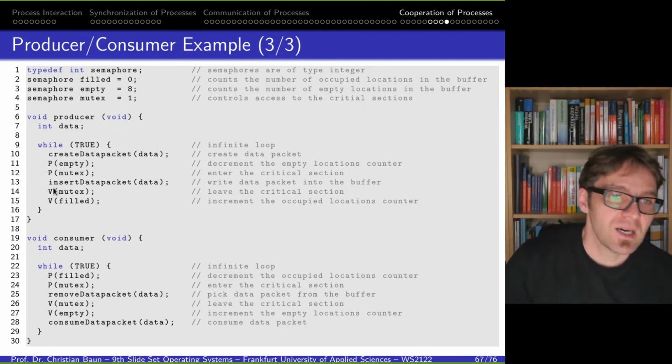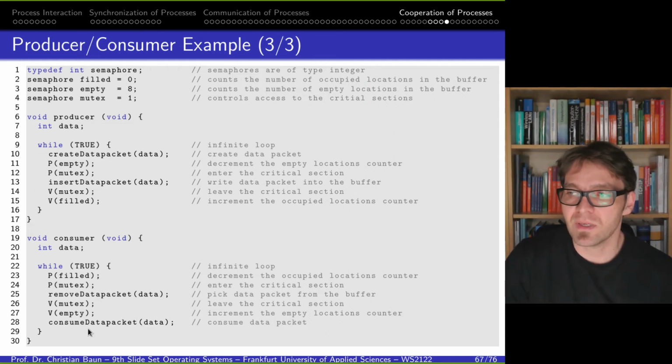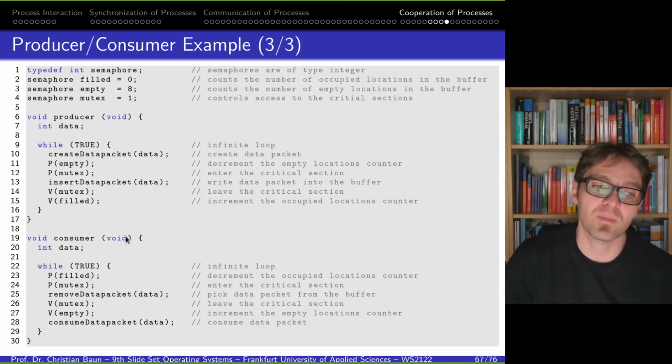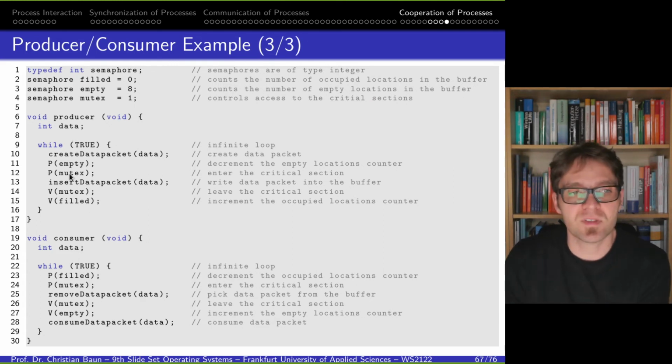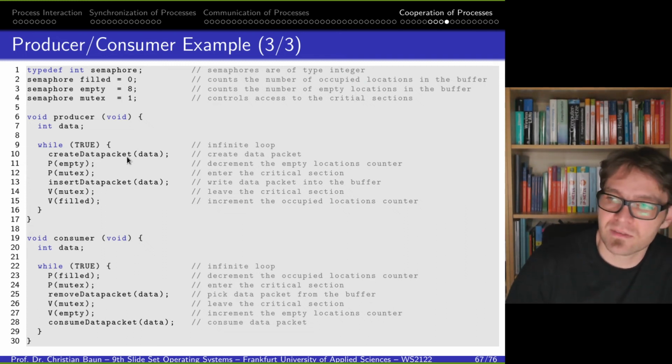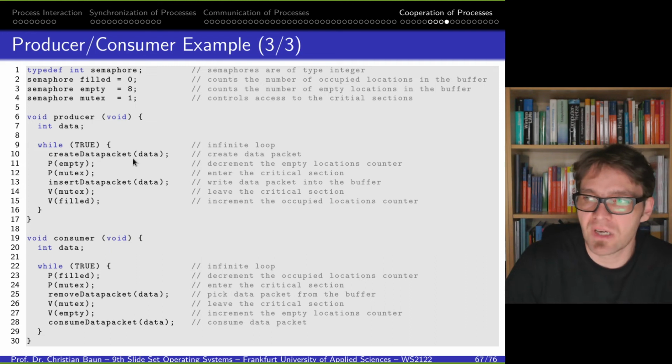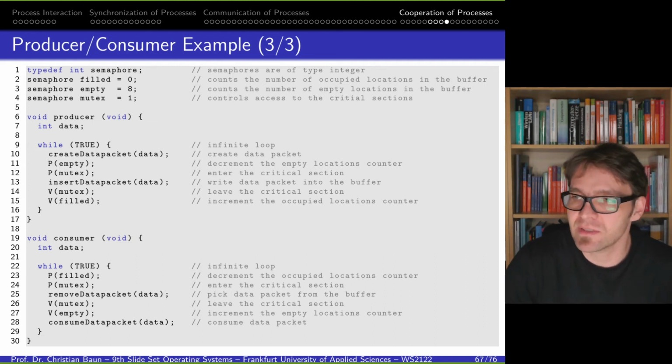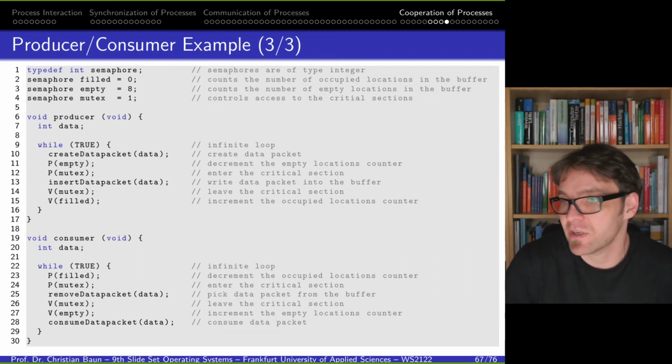So we have two processes here running in infinite loops, the producer process and the consumer process. The producer process will create some data. I don't know how, maybe it's just pseudo-random data. We don't care, it's just any data created.